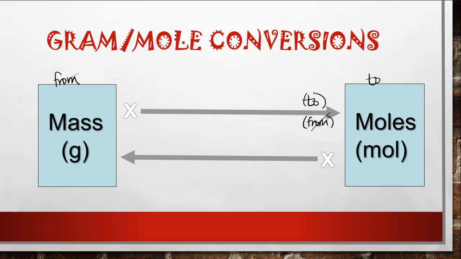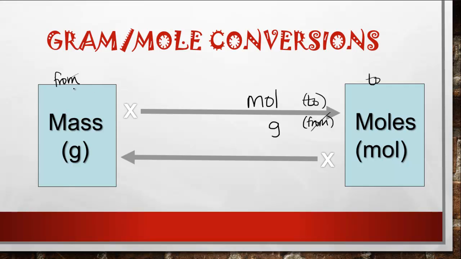So we're just going to do that, but use the new ideas that we've discovered, which are, so far, the mole and molar mass. So in doing this, if I'm starting with mass as my from unit, I'm going to times a line. In this case, it's an arrow so that I can fit them both on one page. So my from unit's going to go on bottom. So the unit I'm starting with is grams. My to unit is going to go on top. So this is going to be moles.